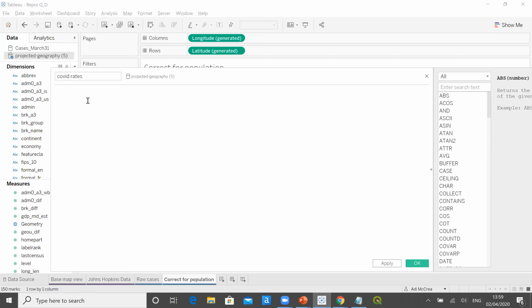We have the number of cases in the Johns Hopkins data, so we'll begin by typing that in. We have cases correct at March 31st, so that is the top line. We want that per unit population, so for per, we want to divide by, and we have the population field in the data download from Dirty Reprojectors. So start typing population, and we have that population estimate field. Now that will give us a standard figure that we can compare across the globe.